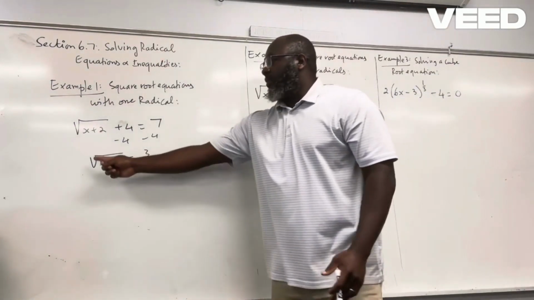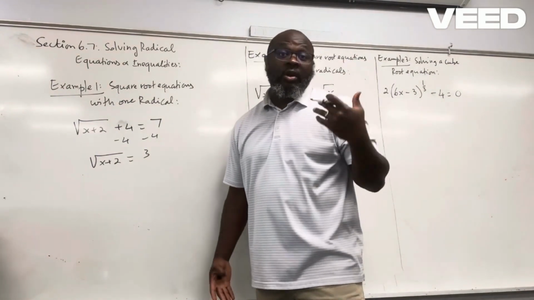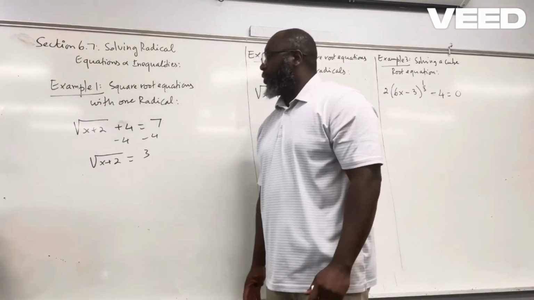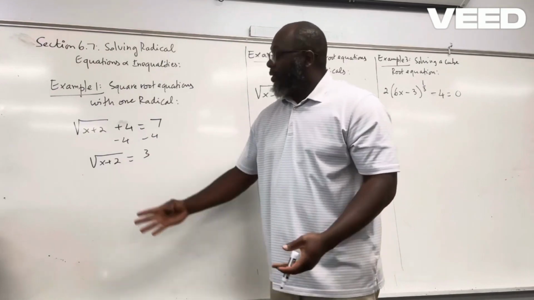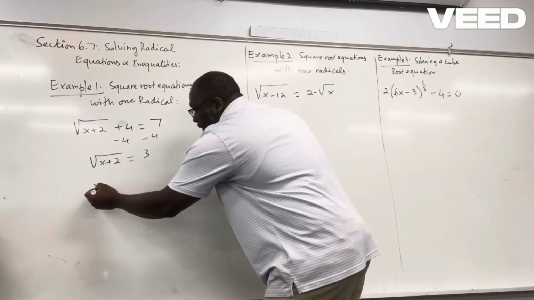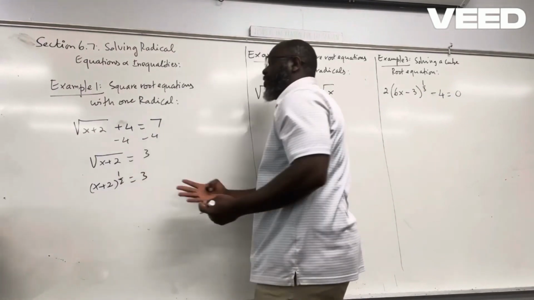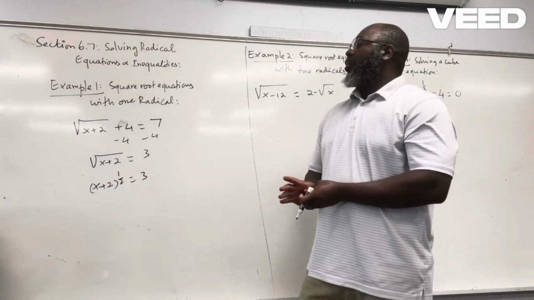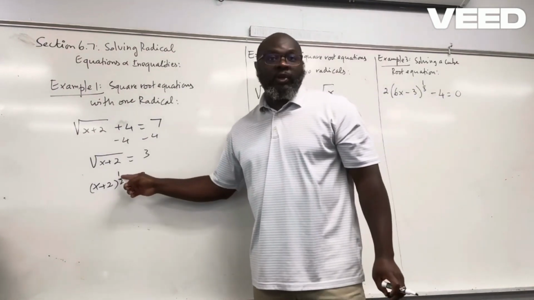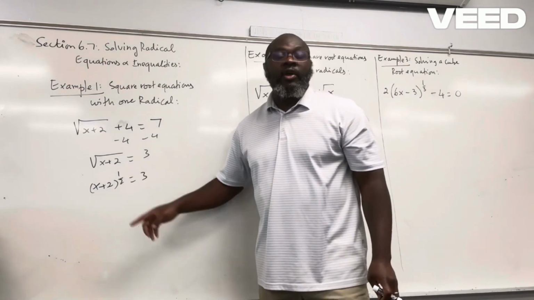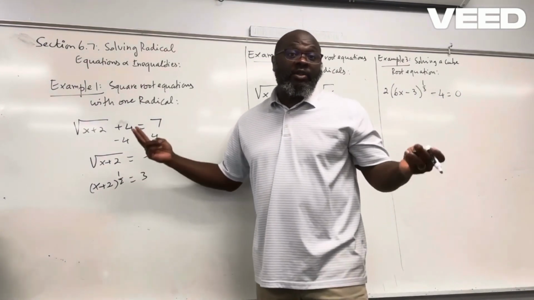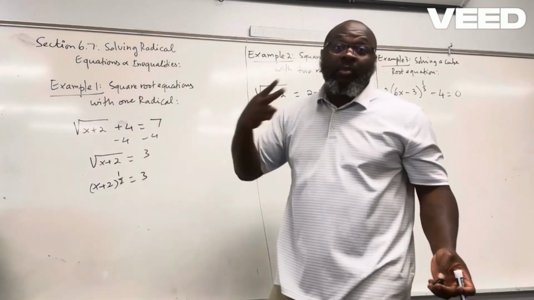So I want to get rid of the radical. Okay, in the previous chapter, we talked about how to do that, right? So this is a square root, which I can kind of turn into x plus 2 to the power of 1/2, all right? Equals 3. So I want to show you what actually happens. Basically, you're trying to get rid of the exponent. So to get rid of the exponent 1/2, you need to multiply the 1/2 by what? 2. Or you need to raise this to the power of 2.